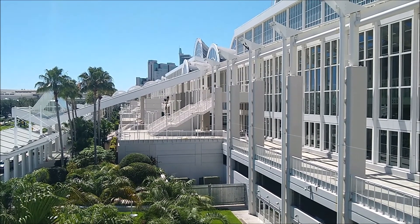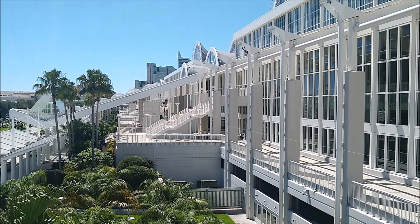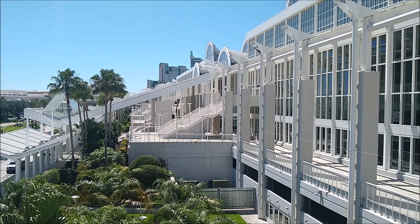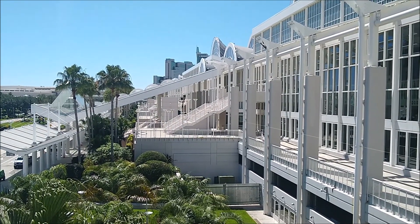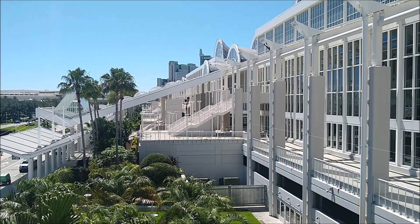We'll be traversing up and down International Drive, once one of its main thoroughfares, now a relic of a forgotten age. The first relic we arrive at today was once known as the Orange County Convention Center. Back before the sudden but inevitable collapse of their society in the year 2020, thousands upon thousands would gather in these temples to meet their cultural idols, many of whom were worshipped as gods.